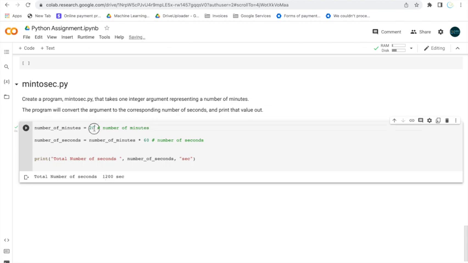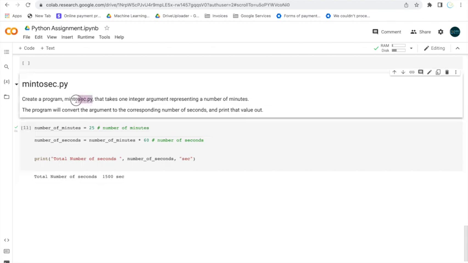And if you want to change to any other value, you just write, like, 25: in 25 minutes, how many seconds will there be? In 25 minutes the total is 1500 seconds. So you can change this variable's value to any number you wish.